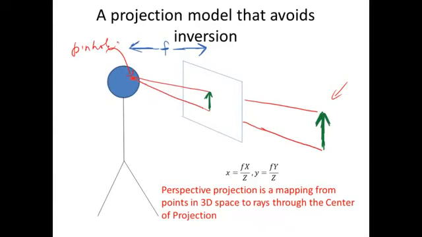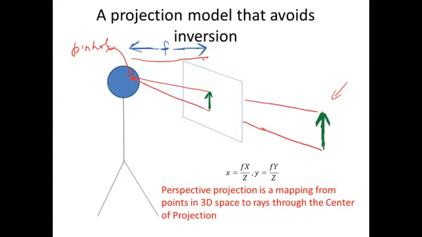But instead of having the image plane which is at F behind the pinhole, we imagine a virtual image plane which is F in front of the pinhole. So it's just, if we are considering the same F, but we are putting it in front rather than in the back as we had earlier.